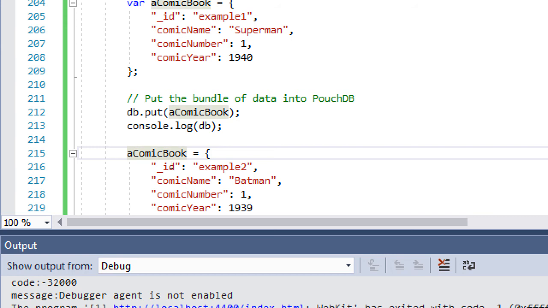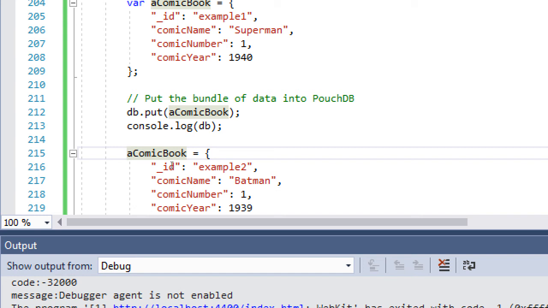Now I didn't need the var at the beginning because I'm not creating a new variable. I'm reusing the previous variable, the previous object. I'm just rewriting what was inside of the variable. I'm putting that it's a new object, a new ID in the database. So do not write example one anymore. That's going to try to change what was example one before. We're not there yet. The same field, comic name. Make sure you spell it the same. But a new piece of data in that field, comma. The same comic number field as before. It's also number one. Comic year, same field, but new data, 1939.